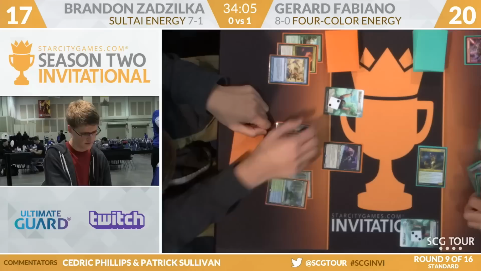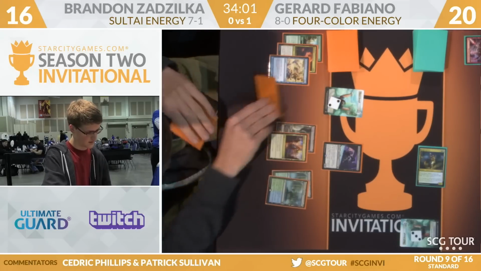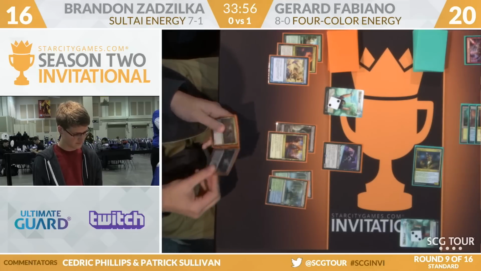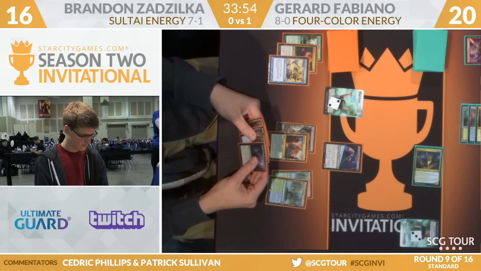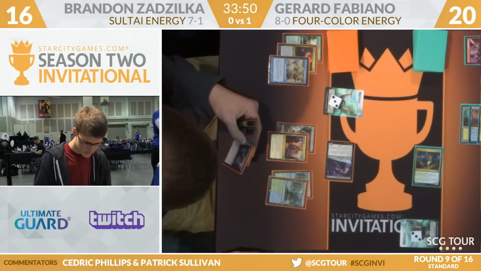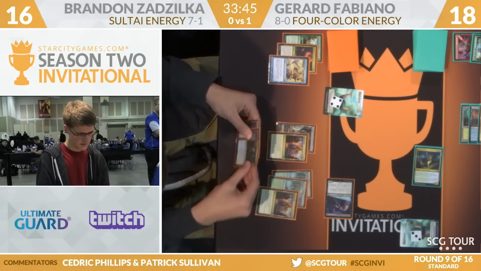I mean, especially with Gerard playing with so many 7-drops in his deck, I think Rogue Refiner is one of the most important cards. Fair enough. He just needs a lot of material to work with. Okay. Zadzilka got paid off for his discipline here. He was able to draw a card with that Siphoner. I was not optimistic that was going to happen if he waited the turn, but he was patient and he's up a card for his troubles.